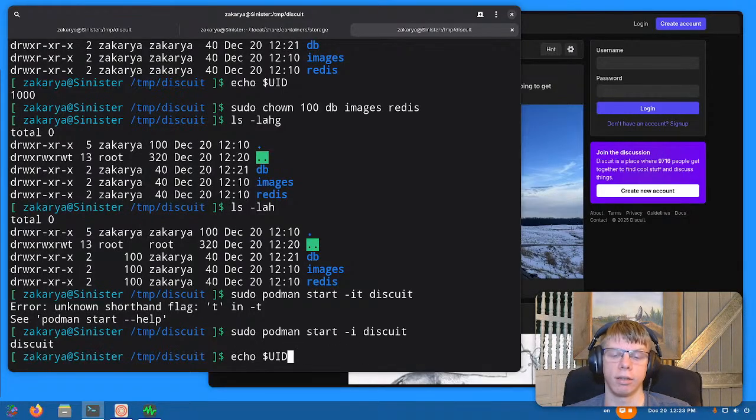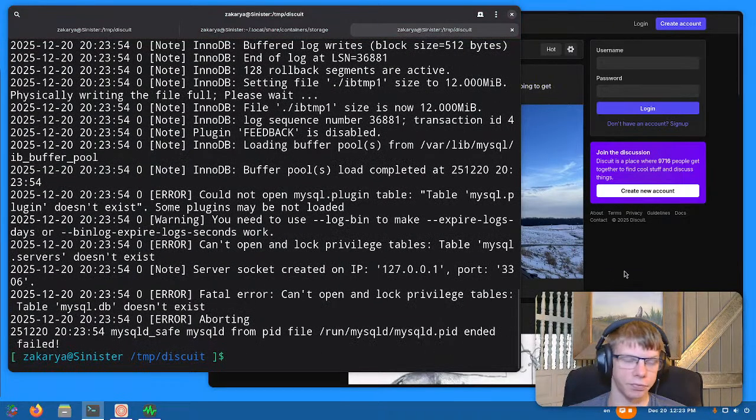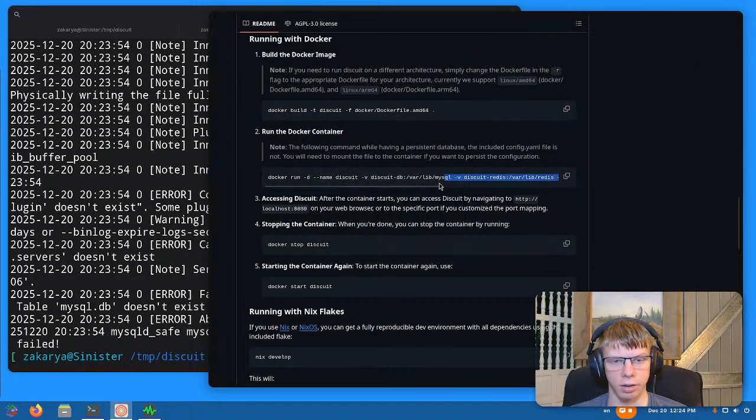I don't know what I'm doing. Cannot create write to file, whatnot. What is its user ID? Can we check this?